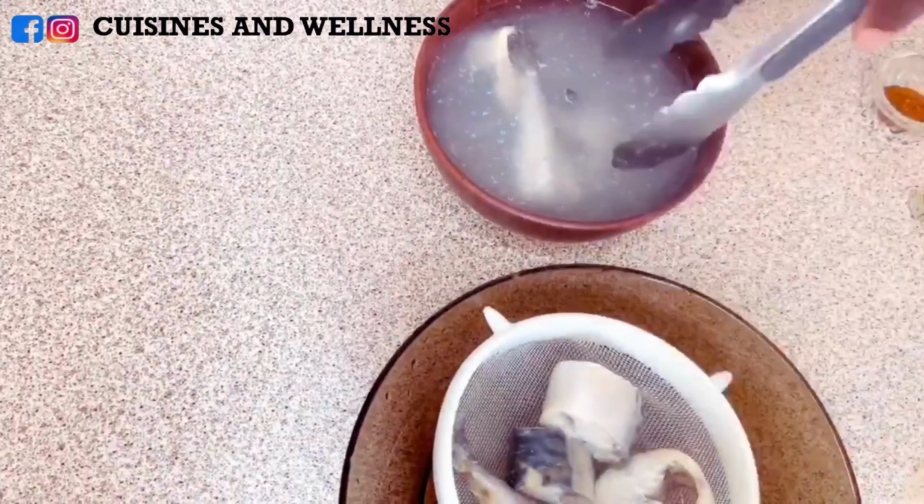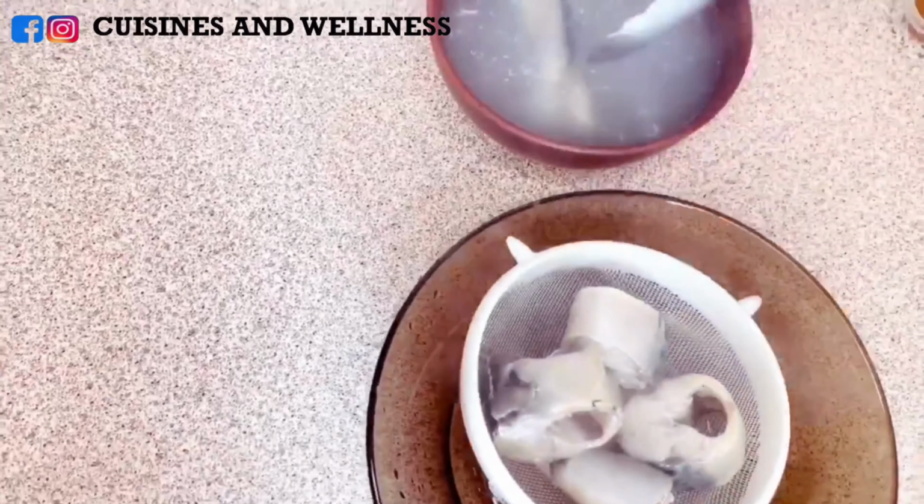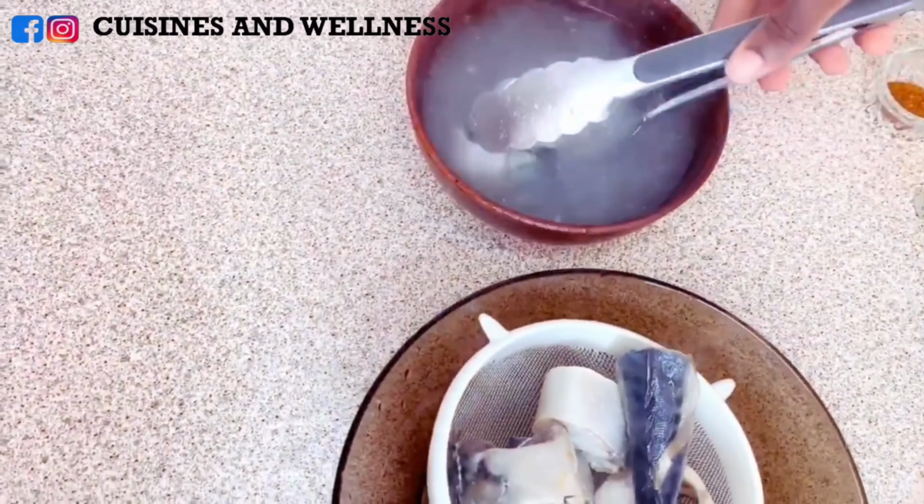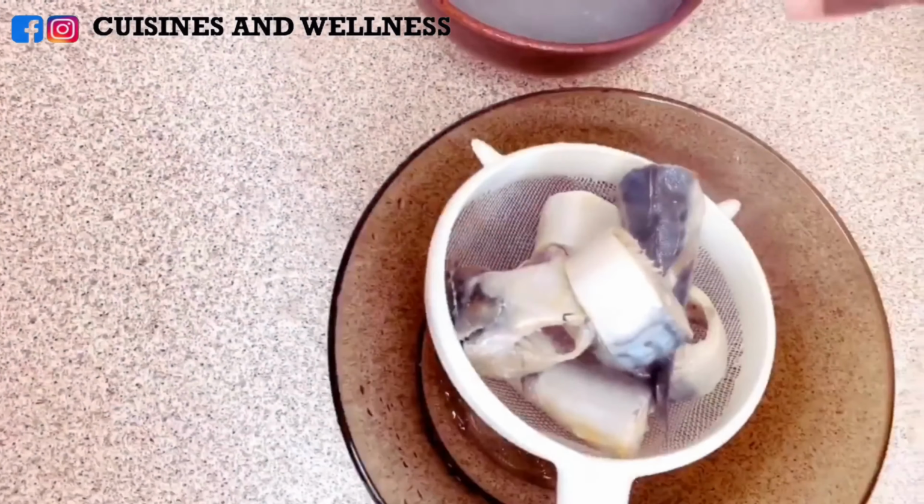On the other hand, you can work with any fish of your choice. You only need to repeat this particular process because this process works with every and any kind of fish.